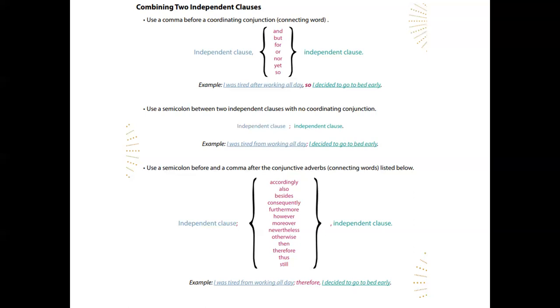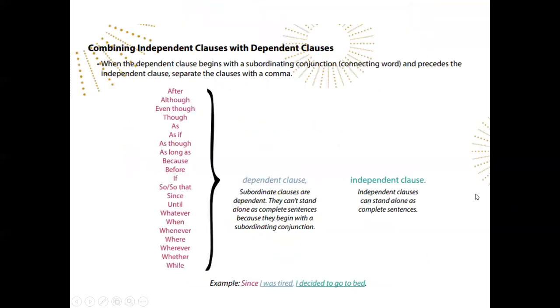So right now we are done with adding two independent clauses. So what we should do next is how to add one independent and one dependent clause, because we cannot add two dependent clauses actually. So right now, let's have these combining independent clauses with dependent clauses. So basically, the overall view in here is one independent plus dependent, just like that.